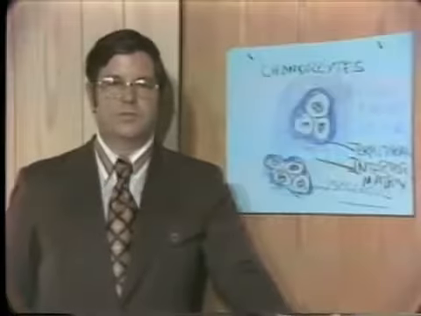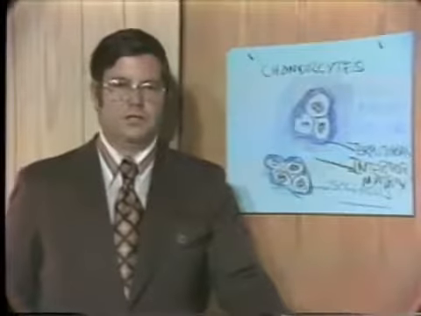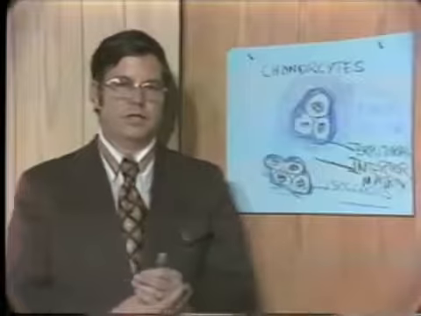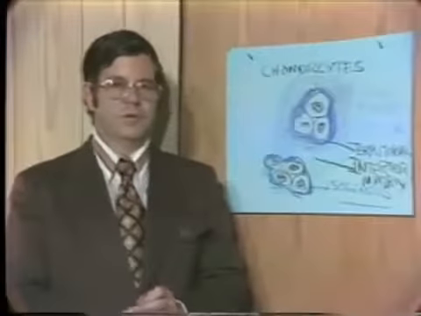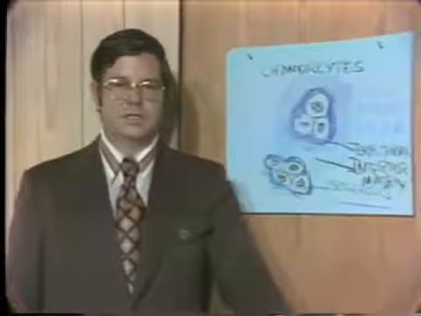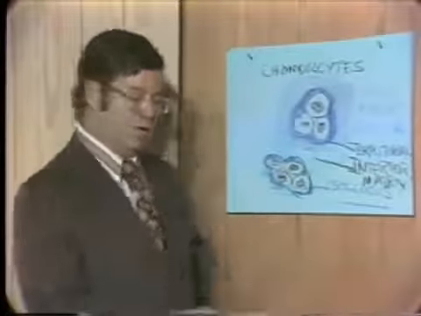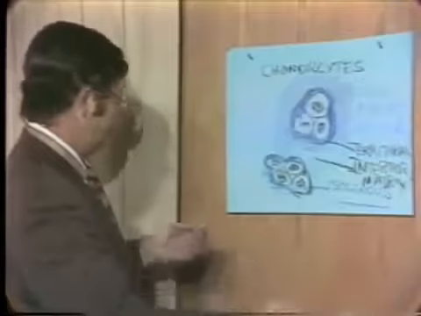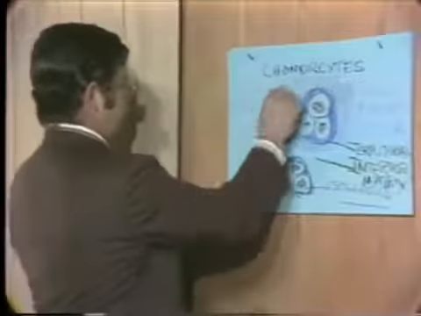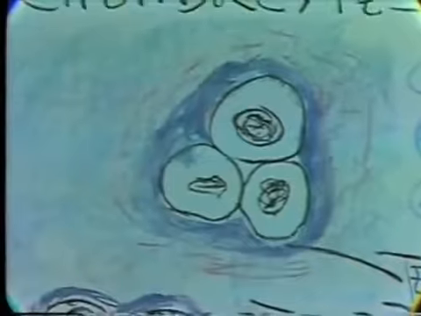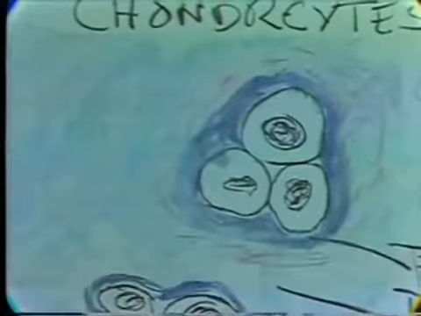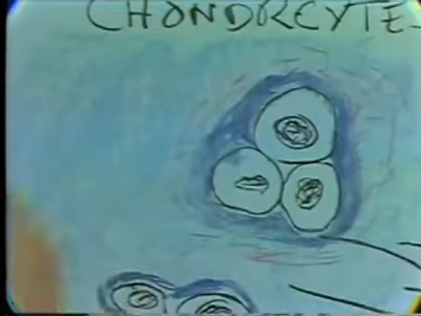There are three types of cartilage: hyaline, fibrous, and elastic. Hyaline cartilage is found at the ends of long bones. Elastic cartilage is found in the ear. The cartilage of the ear are elastic cartilage. In between the vertebra are connective tissue discs. These discs have a fibrous cartilage component to them. On our diagram, we have what would appear as hyaline cartilage. It's glassy-like. The fibers are indistinct.